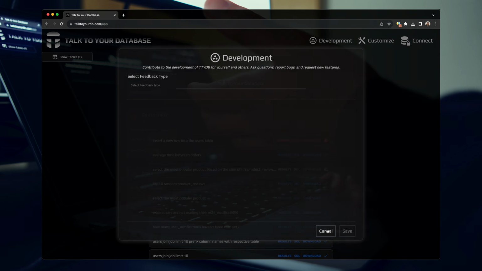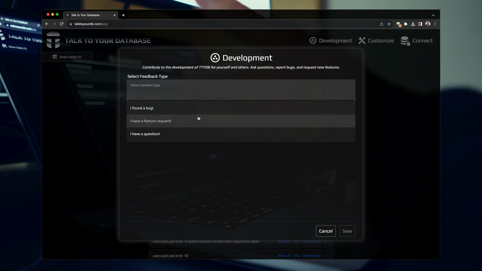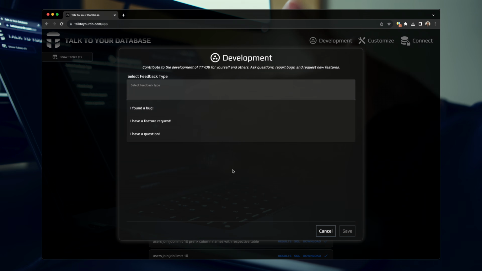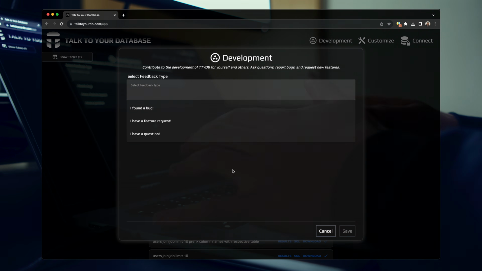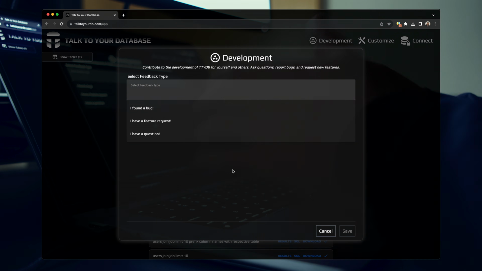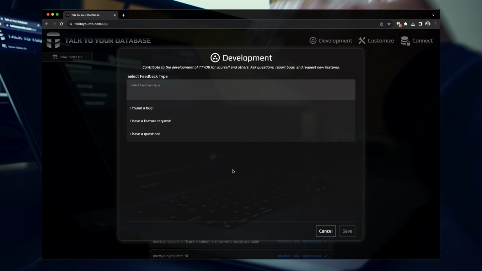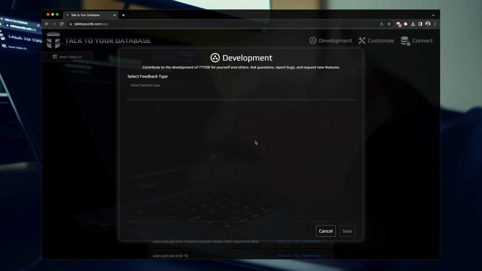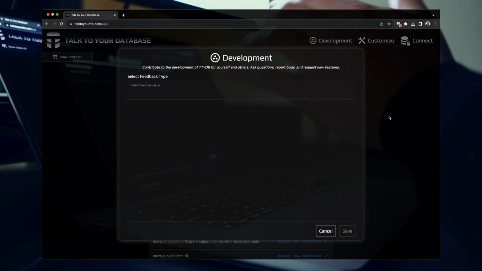Right now you can create feedback of 3 different types: bugs, feature requests, and questions. Whenever you leave some feedback, you really help improve the product. Based on volume, I know I won't be able to respond or get to every issue, but this will help improve the product rapidly. So feel free to drop in feature requests. This is a dev-heavy product, so your feedback is super important.